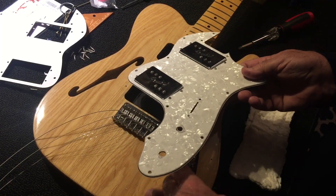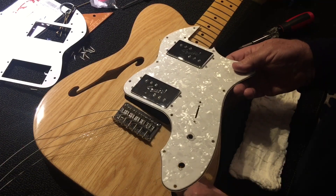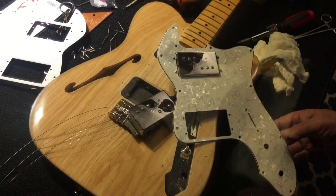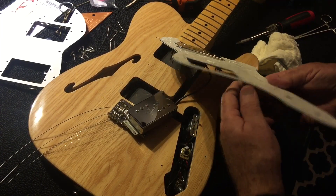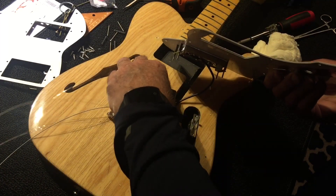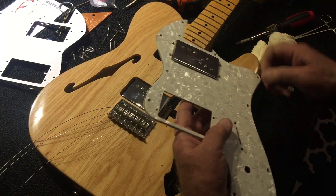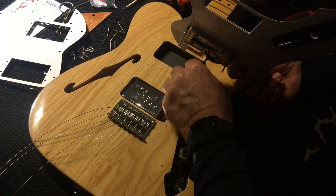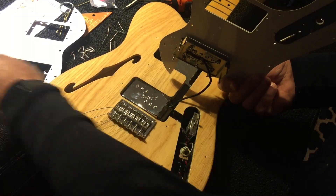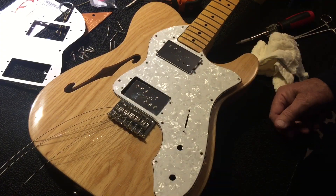I may go get the power screwdriver to help because it'll roll a little bit faster. Now this is with the pickups out except for one. These long screws set the height for the pickup once it's in the playing position in the guitar, so you've got to remove those. I'm also going to put some more tape on the inside of the new pickguard to help shield it a little bit better — it never hurts to have more shielding.